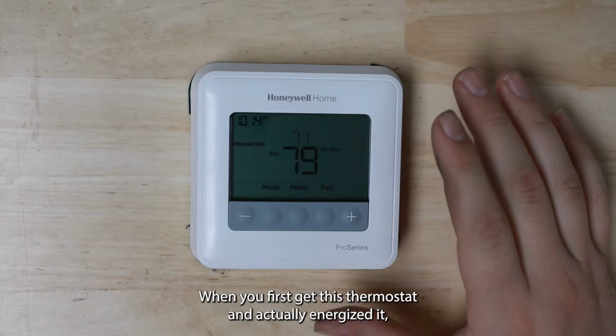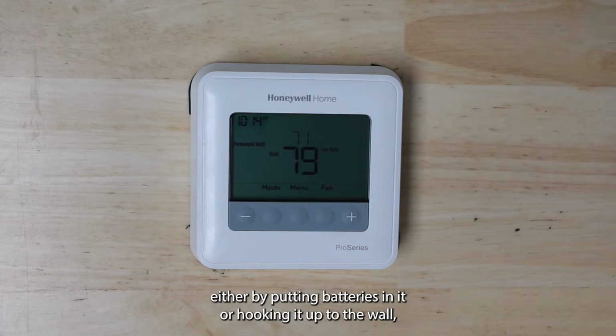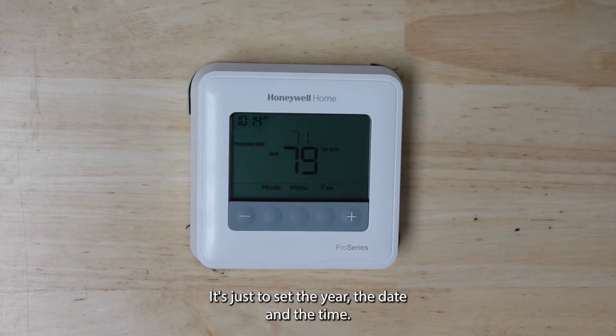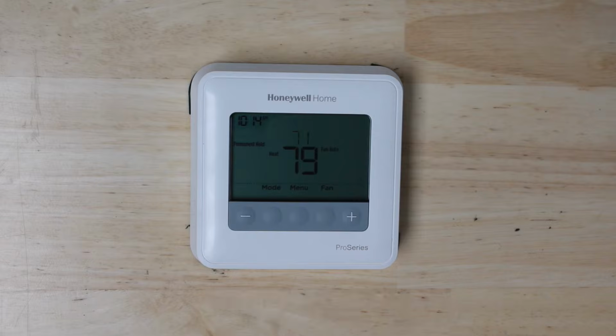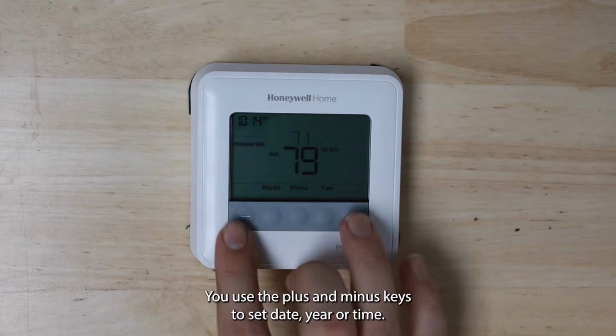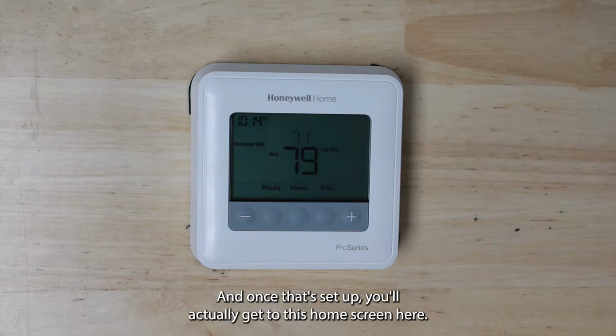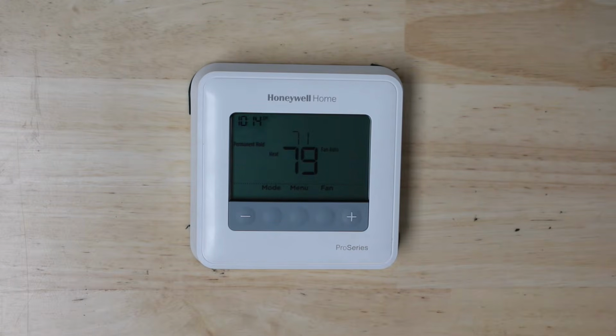When you first get this thermostat and energize it, either by putting batteries in it or hooking it up to the wall, it'll do a little startup procedure with you. It's just to set the year, the date, and the time. It's pretty straightforward. You use the plus and minus keys to set date, year, or time. And once that's set up, you'll get to this home screen here.